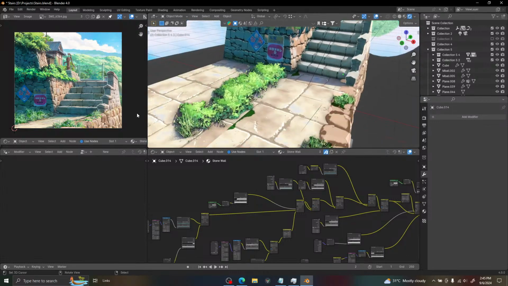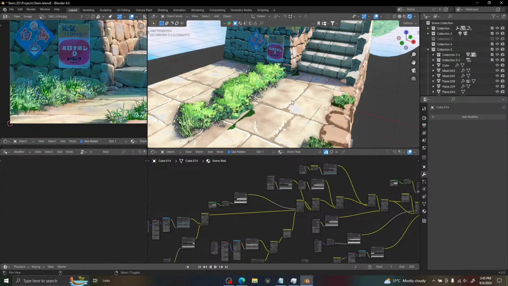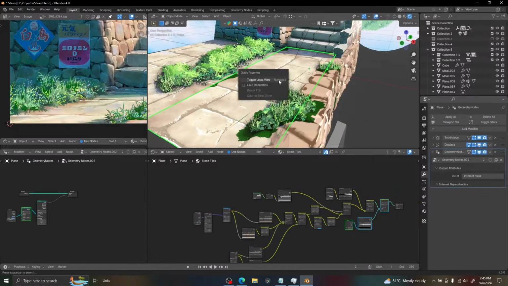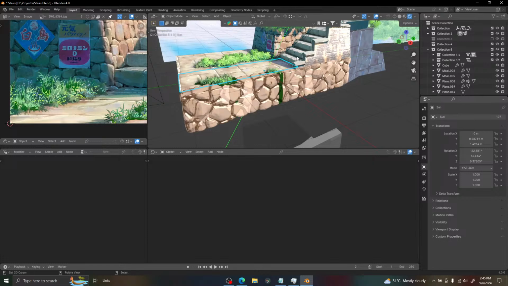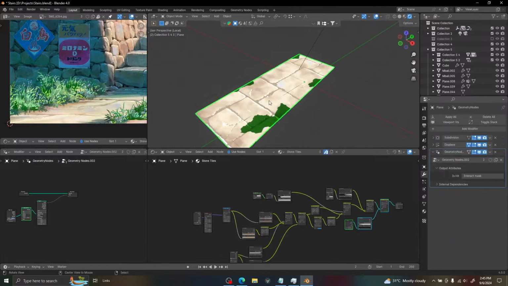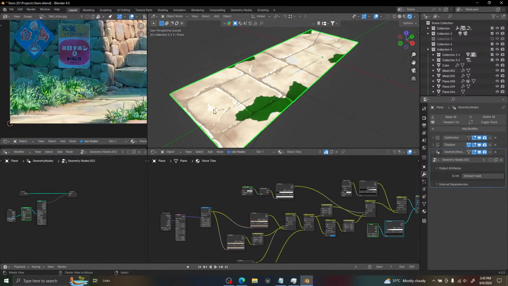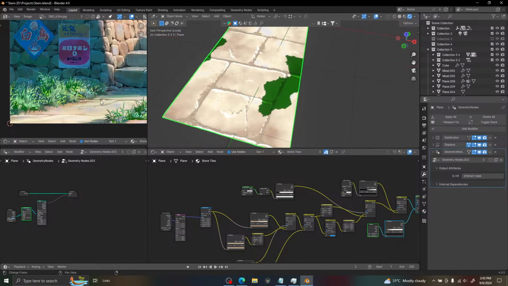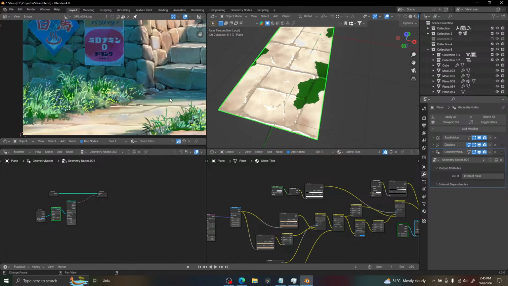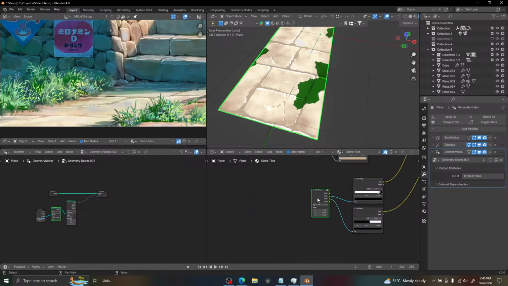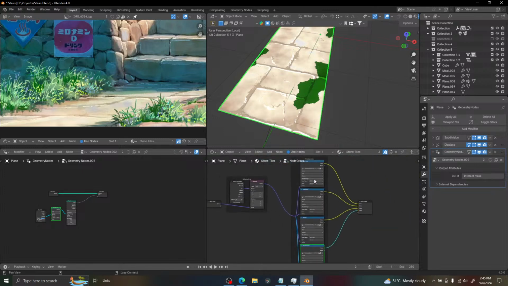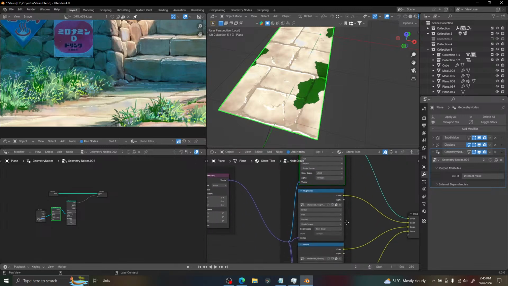If you saw that shader over here, the road one, I mean it's not actually a road, you can see I try to replicate the texture. I think I got pretty close with it. So there should be another PBR shader. You can see it's a PBR with base color, roughness, normal.